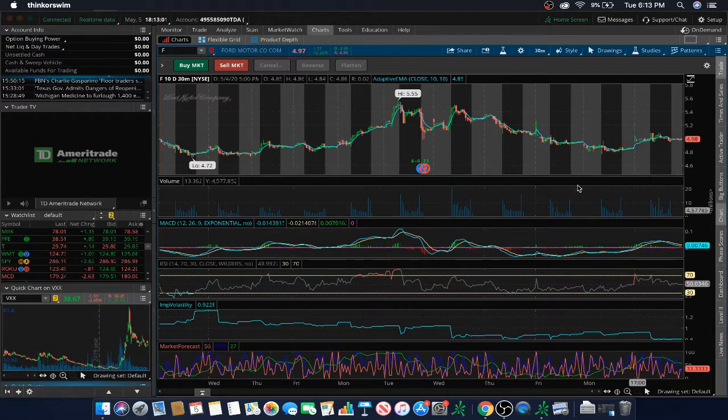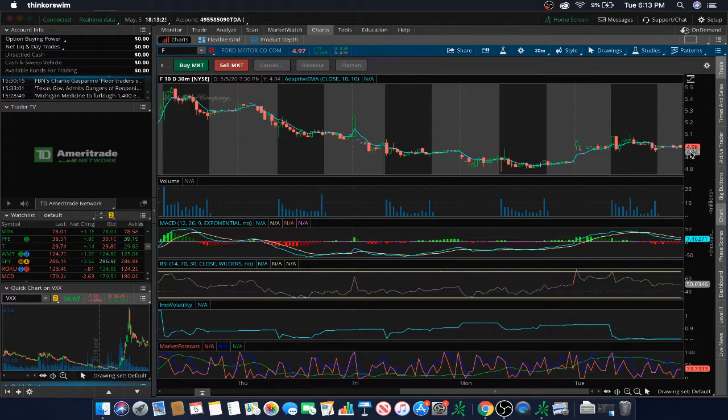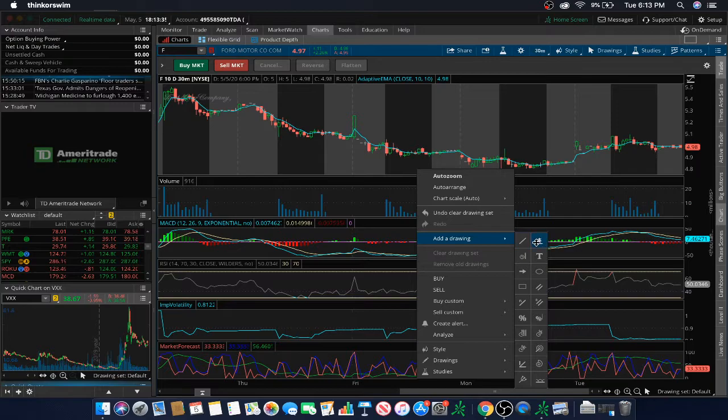So first off, what we want to do whenever we trade a stock is analyze the trend. In order to do that, we have to analyze the levels of support and resistance. For Ford, usually a chart doesn't play out this easy to analyze, but for the past couple of days, Ford has been fairly easy to play out and plan a trade because it's been trading pretty consistently with the support and resistance levels. But first off, let's identify the support levels.